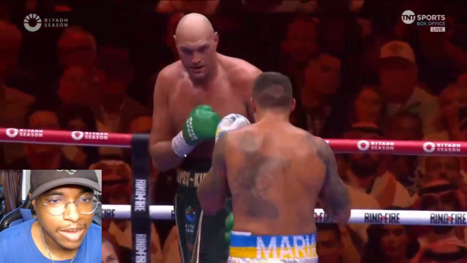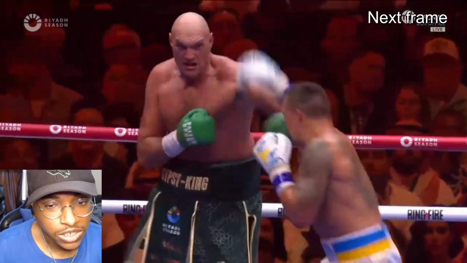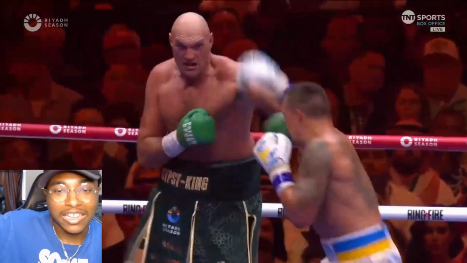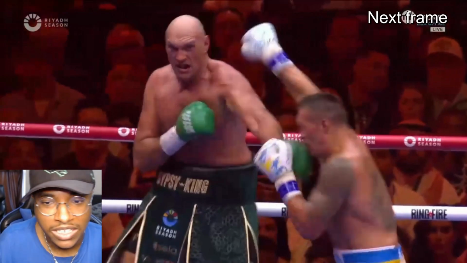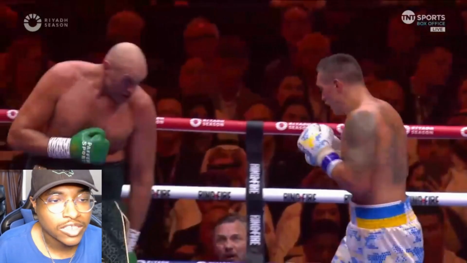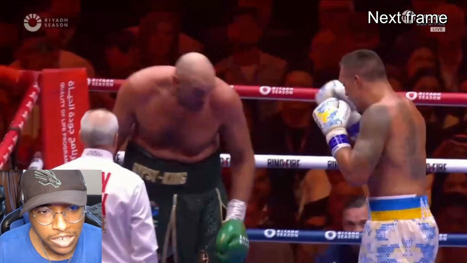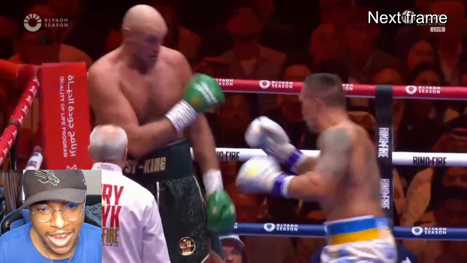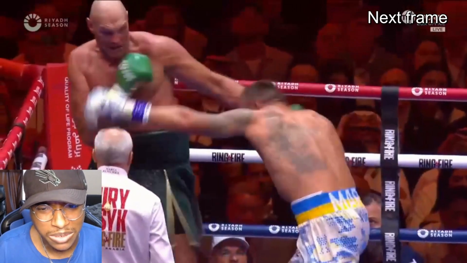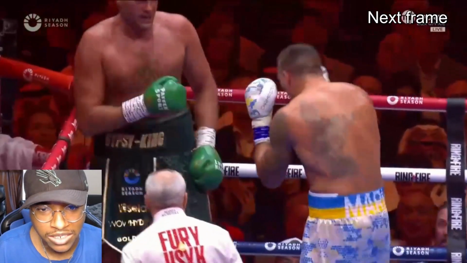They both try to time a jab at the same time. Fury's shoulder is inside of Usyk's shoulder, so he blasts through Usyk's jabs, the power difference, and those heavy long arms, and he catches Usyk on the jaw. Now this is the most comfortable Fury has been in the fight so far. You see him in the corner playing around with that right hand, and he times Usyk entering in with a nice left hook that definitely surprises Usyk, knocks him off balance.